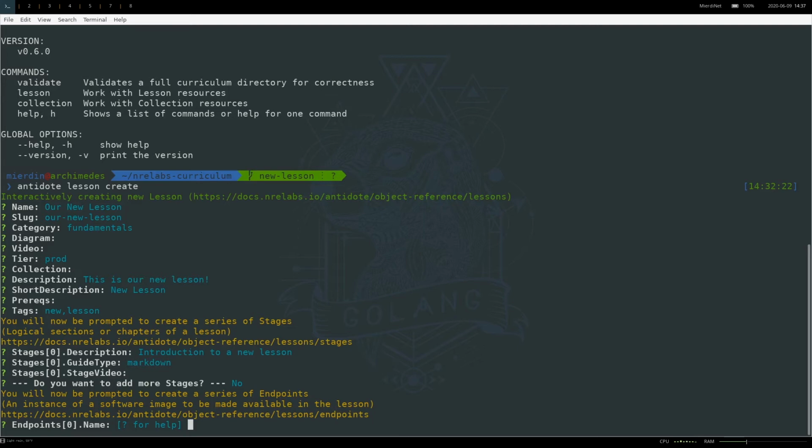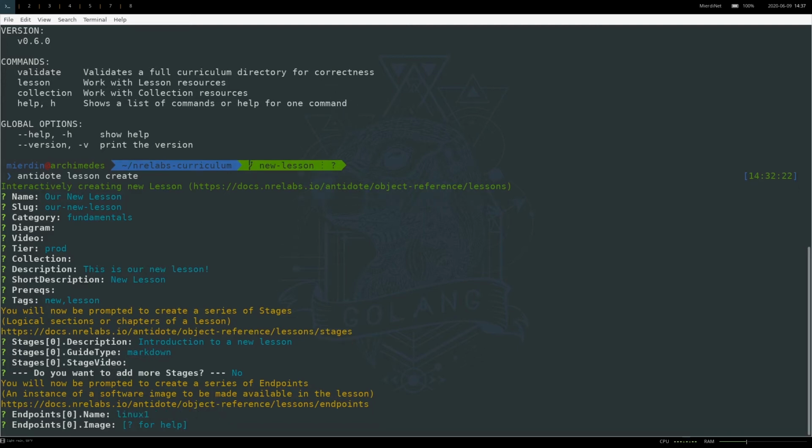Maybe a network device, that would be another endpoint. This is where you effectively create references to that software. So, if you want an instance of our utility image running within your lesson, you would describe it here. So we'll name it here. For instance, a common way of describing endpoints is just something like Linux 1, just a simple generic Linux container that's designed to run some commands. You just give it a human readable name.